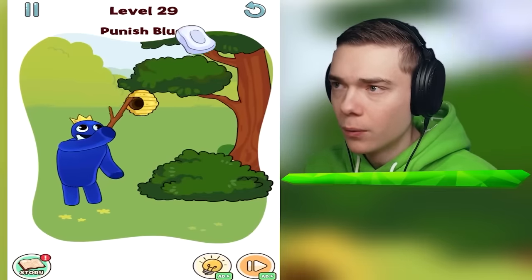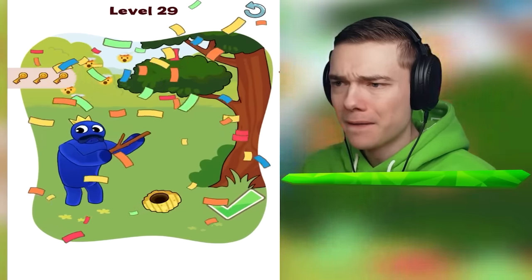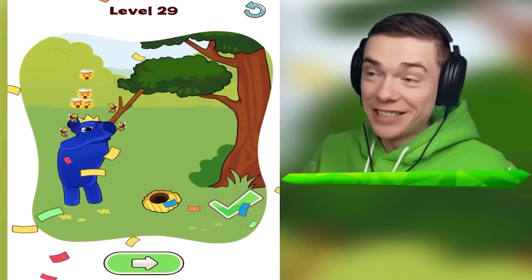Punish blue? Wait, what? How do we do that? What? There's a key! And a kitty! Ha! Guess you can call that a key tea. That's how you delete every emo friend, guys.